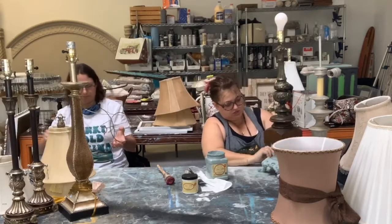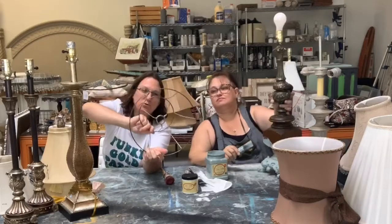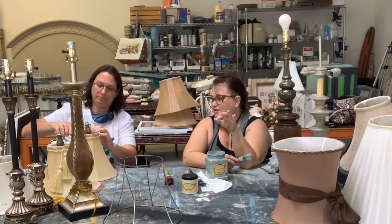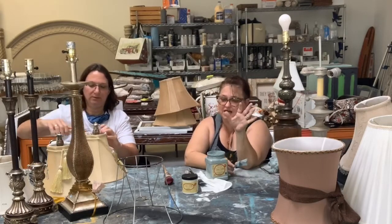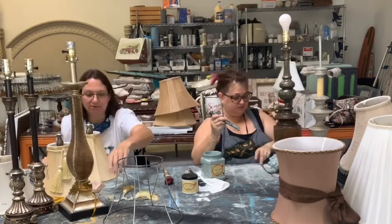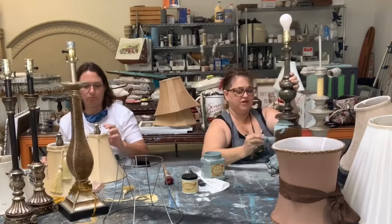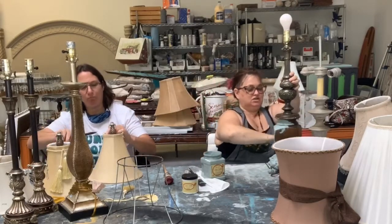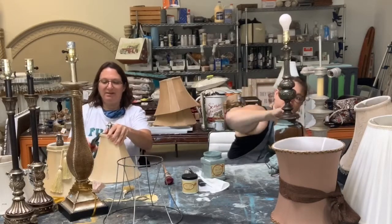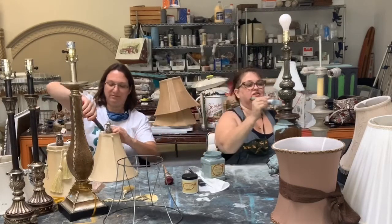Look at that wire — that thing is so cool! So we're going to take them all down to this and then add some waxes — they are all metallic but they have different colors. Then they'll be great with Edison-type bulbs. I thought I'd save this tassel because you never know when you need one — tassels are so important in life. You find a great shape of lamp and it's fun to make it new again. This is totally a 70s lamp and they had such great shapes back then. It's a shame we don't have the original shade.